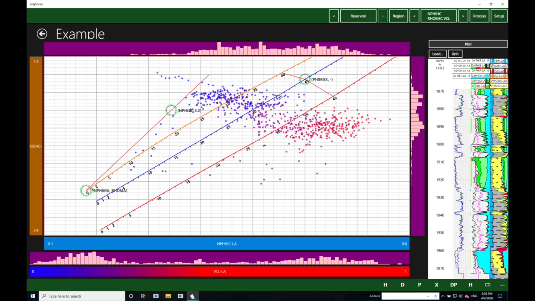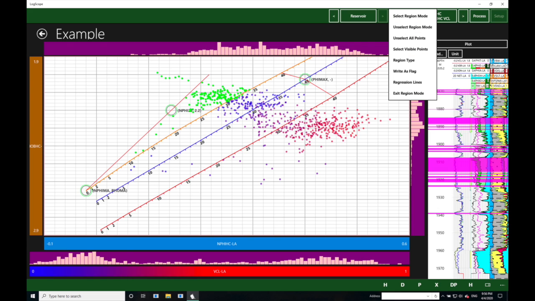So what we do is we select the region button, and this allows you to select any points on the cross plot and also the depth index plot using any sort of polygonal shape that you may define. So that's what I'm doing here with the mouse. I'm defining that there, and it shows up on the depth index plot. It's discontinuous, but we'll talk about that later.